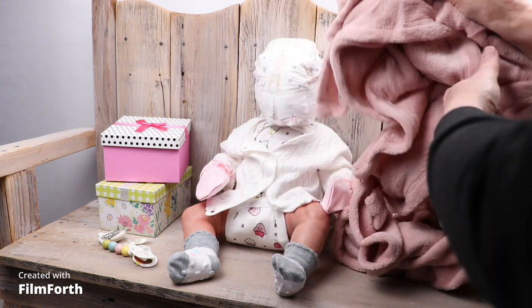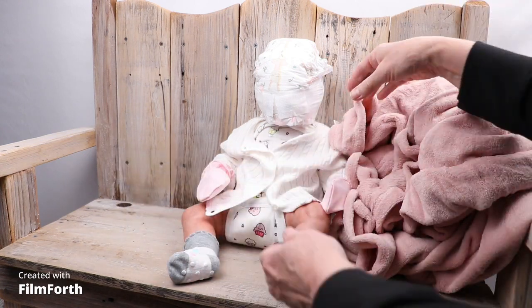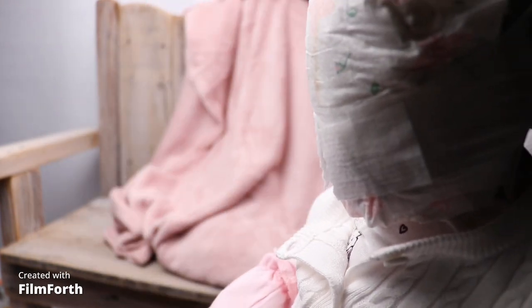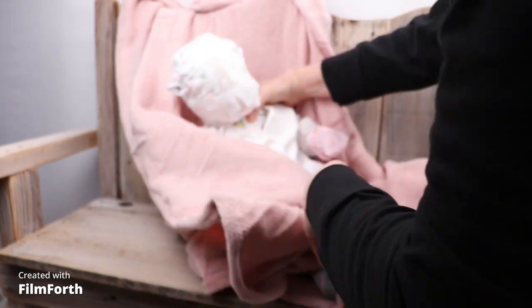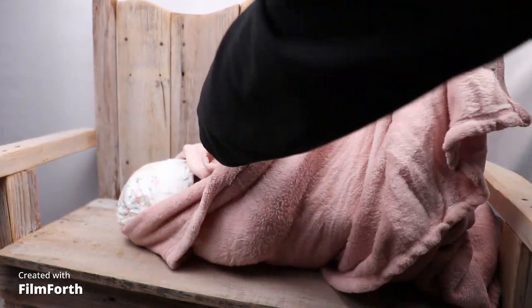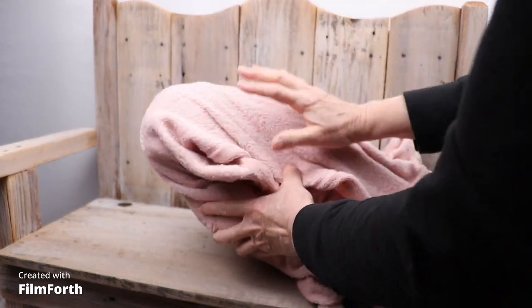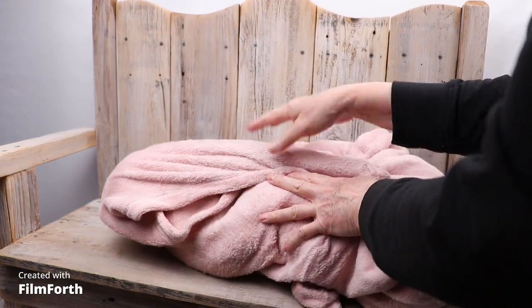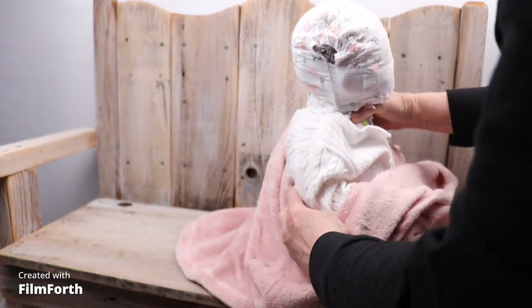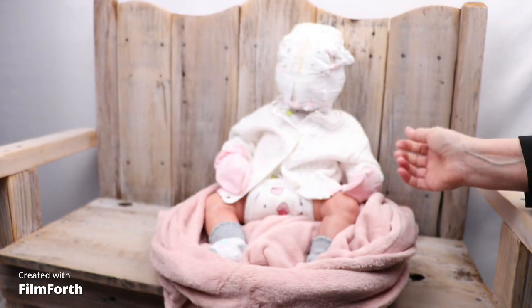I'm probably going to bundle her up off camera — it's not easy to do at a different angle with the tripod in the way. Just to give you an idea, she's going to get bundled up and be all cozy. I need to double this blanket over and she'll be all bundled up nicely, then I'll take a big old bow and wrap her up and put everything in the box and she's on her way. Just wanted to share how she's going home and how she'll look when they open the blanket.